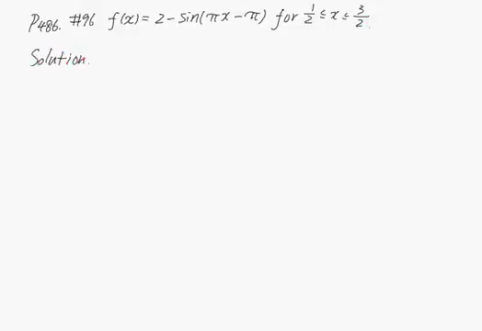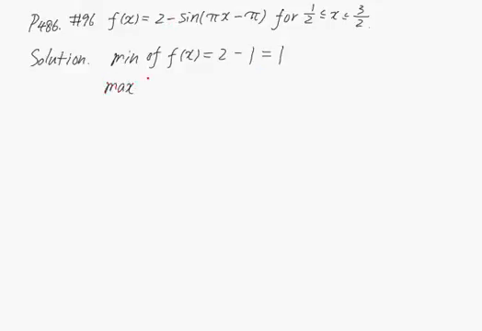So let's first get the domain of the inverse function. To find the domain of the inverse, we first find the range of the original. We know the maximum of the sine is equal to 1. And when the sine takes the maximum, f of x takes the minimum, right? So the minimum of f of x is equal to 2 minus 1, when the sine takes the maximum 1. So this is equal to 1. So y is the minimum of this range.